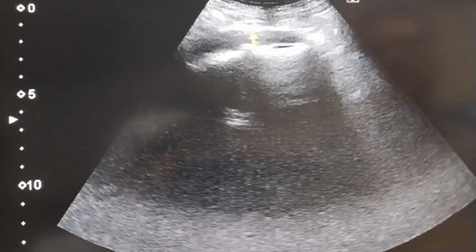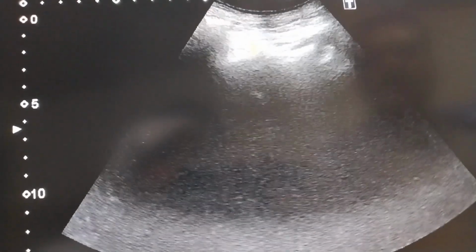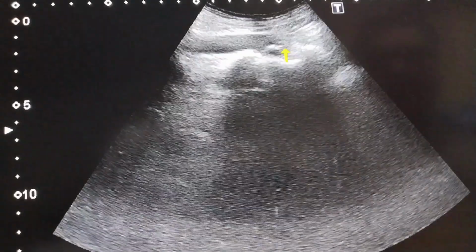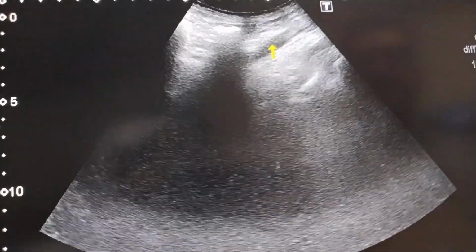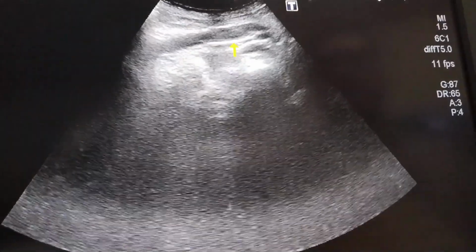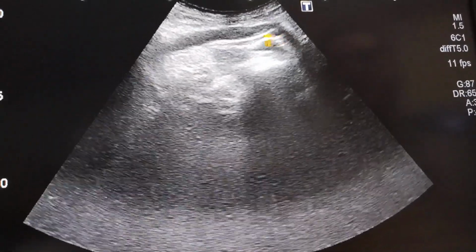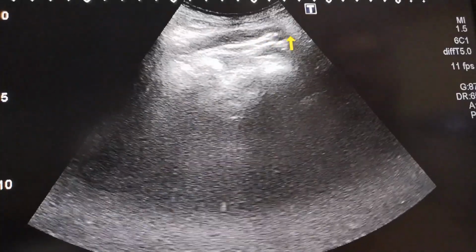This is the ureter, and it is crossing the iliac vessel at this level. This ureter is also dilated.